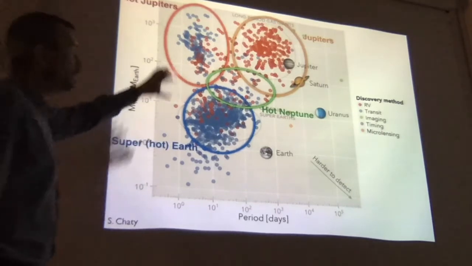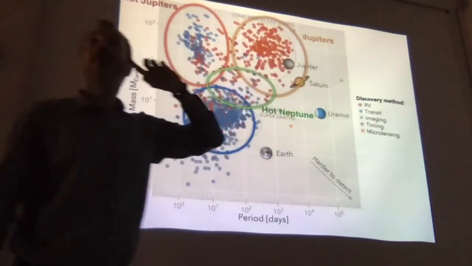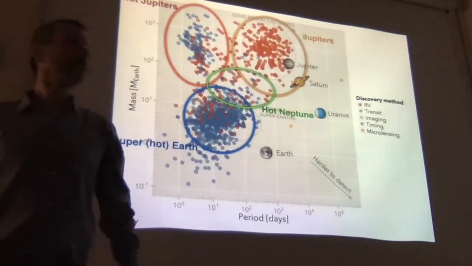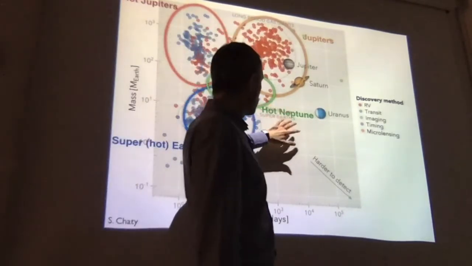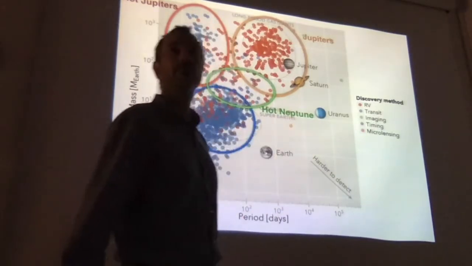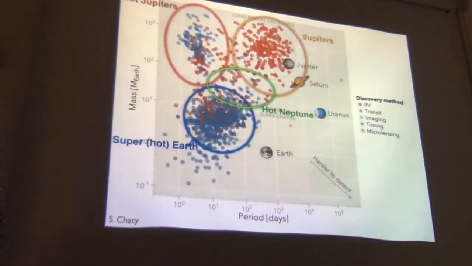And well, there are many missing, and many are missing probably not because they are not there, but just because we didn't detect them. So for instance here, some long period planets with a mass of nearly the Earth probably must exist, but we didn't detect them.